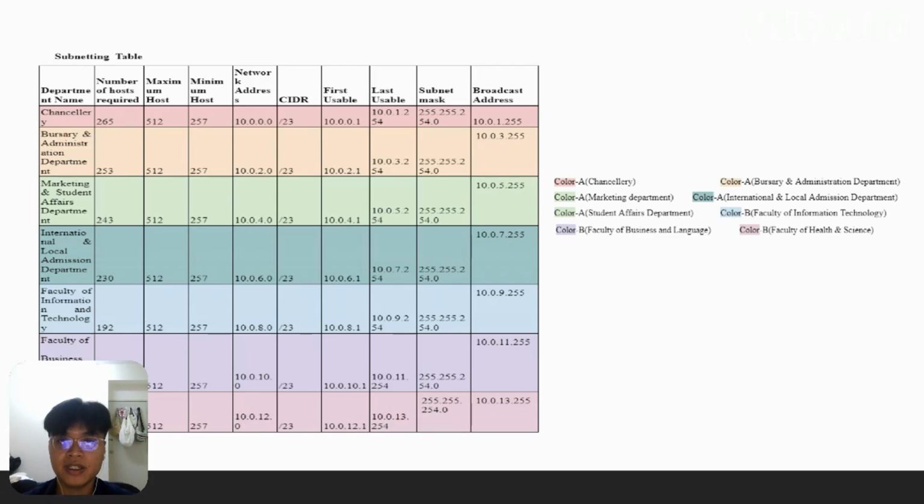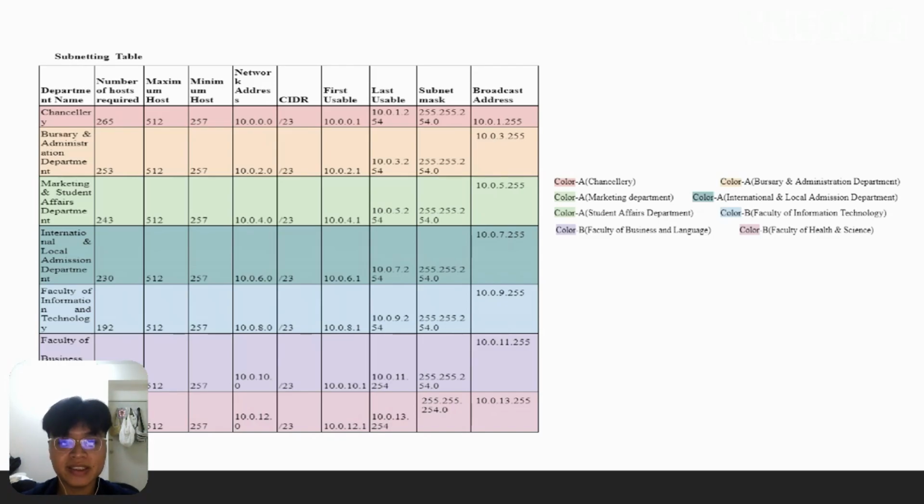For the network address, we designed 10.0.0.0, and the CIDR we are using is /23. The first usable is 10.0.0.1, and the last usable is 10.0.1.254.